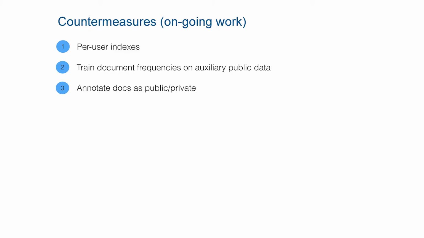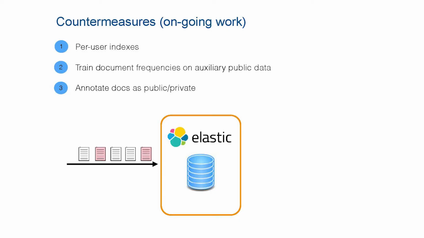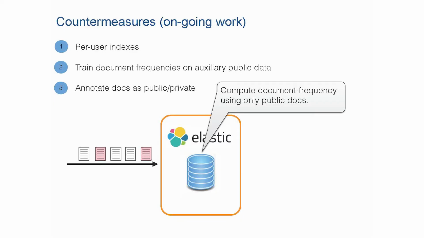Another one is to think of annotating. So give some notion of private versus public to that backend, which currently does not have one. What I mean is, when you're inputting these in, modify the indexing software to know which documents are public and therefore okay to leak information about, and which ones are private and should be protected. Now you can modify the way you compute those document frequencies. When you're computing the IDF, you just pretend it's only the public documents that are viewed, so you don't increment the document frequency for the private ones.